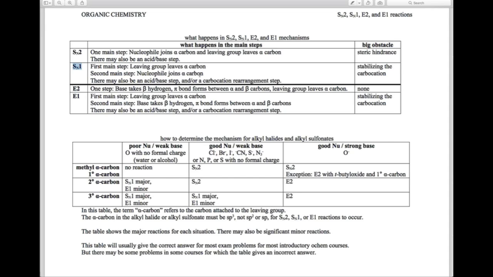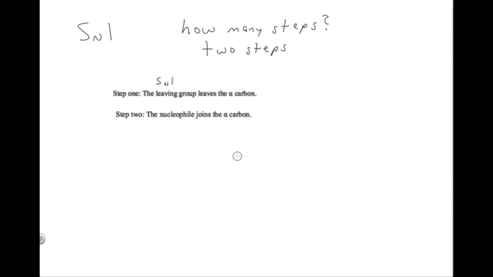Now, in order to do that, first of all, we just need to review what acids are and what bases are and how to draw the mechanism for an acid-base step. The SN1 mechanism is oftentimes one of the very first mechanisms that you learn in your Ochem class. So at this point, you might not be that strong on how to draw the mechanism for an acid-base step. So in the next video in this series, we're going to do a general review of how to identify acids and bases and how to draw the electron pushing arrows for an acid-base step. And then we can apply that to the SN1 mechanism.